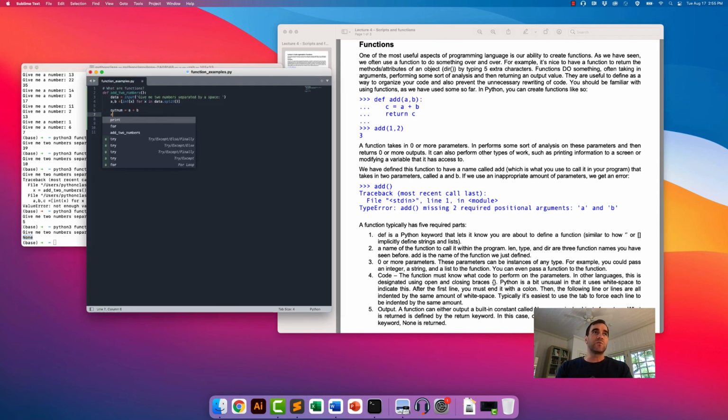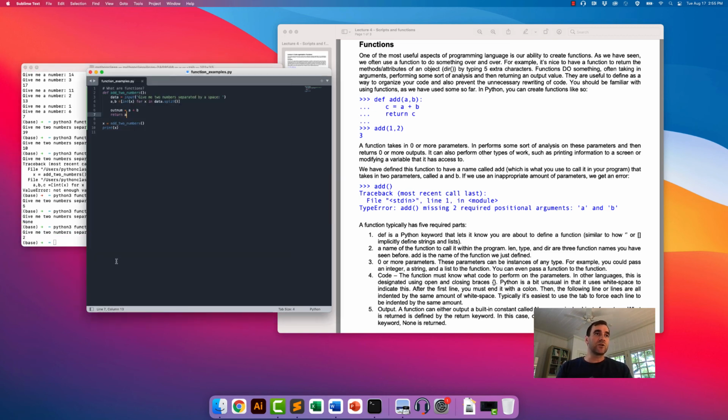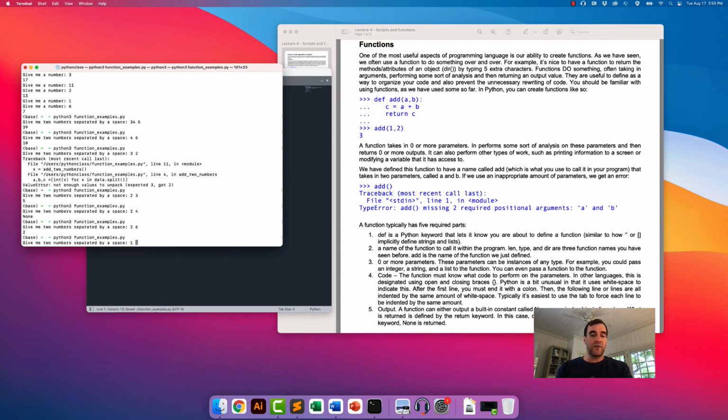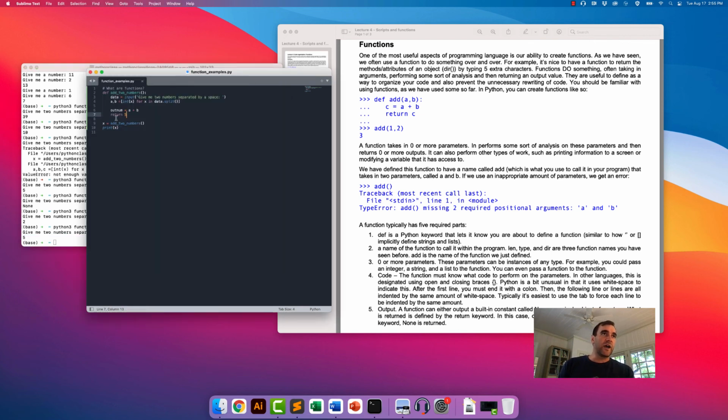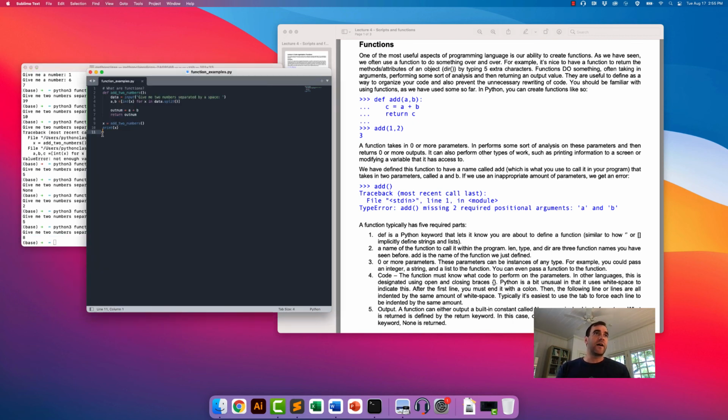The return statement, you can return whatever you feel like. You could return A. So if I did it that way, 2 and 6, instead of 8 being returned, that 2 is returned because that's the number that's returned. We can do it fixed. We can return 5. And so when we run it, we give it the numbers 1 and 8, but what actually gets returned to x is the 5. So that return statement is actually very important because it's what specifies exactly what you want to have returned. So 2 plus 6, and now that number, that is what is returned.